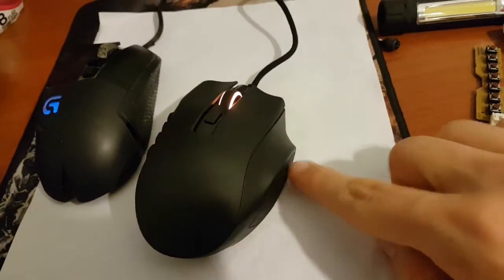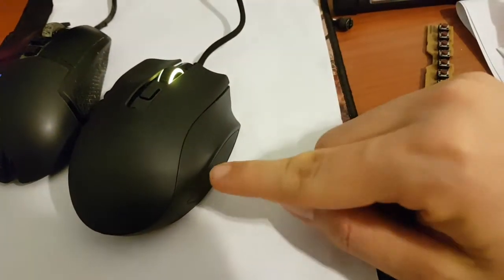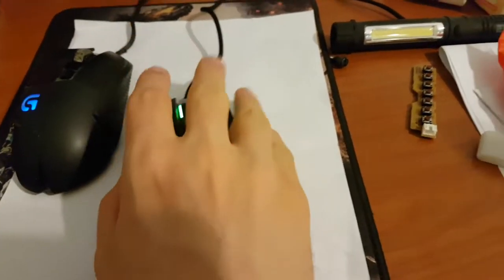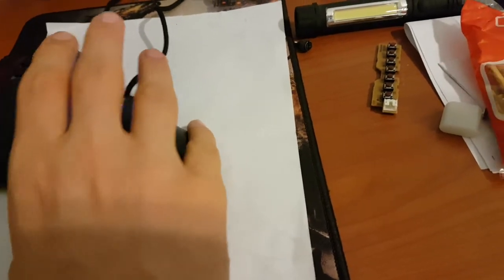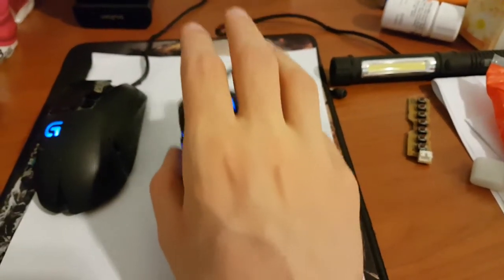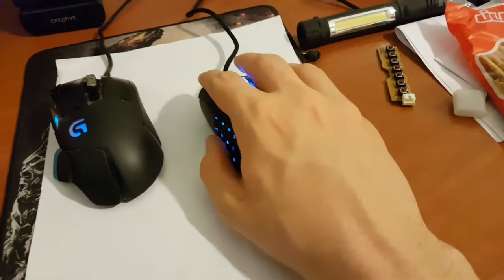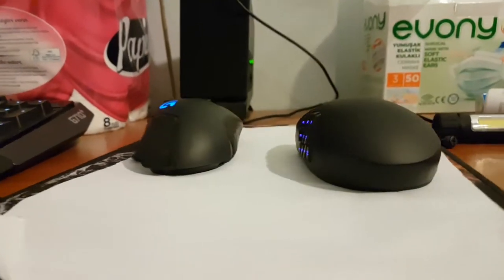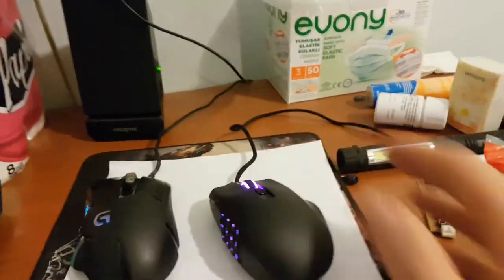About here, I really wish this area was bigger, and this slope was going forward instead of ending here, because at the moment my pinky stays like this, just about to slip. So I can't lift the mouse comfortably, and I don't game, so I do a lot of lifting. In this mouse, the curvature is like this, so the pinky can easily lift the mouse, but in the Razer one.